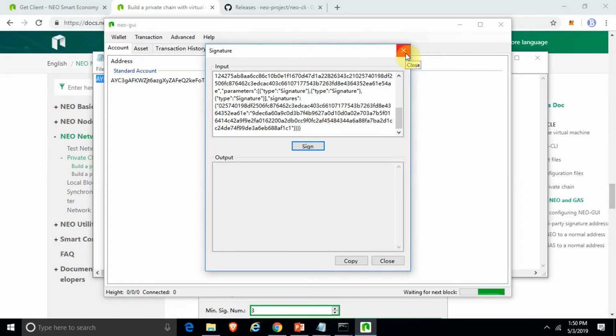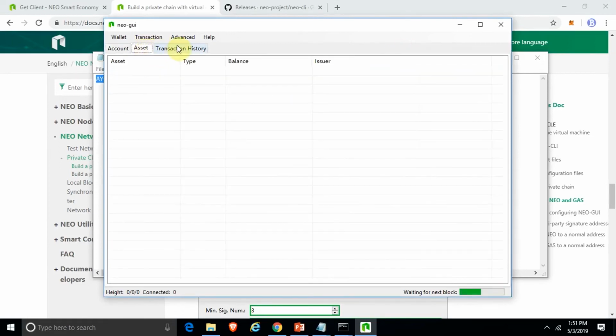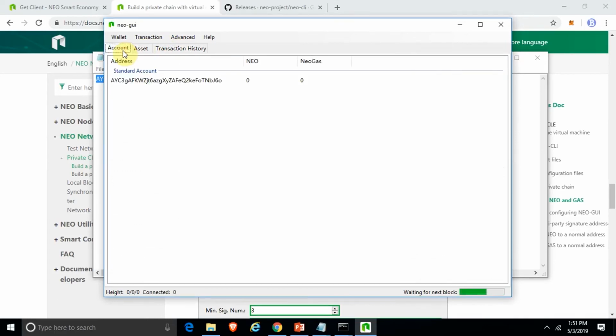So I think this error might be something different, so you should just check it out and send the error to the technical department of Neo and get to see why we're having this error. But basically this is how it's configured to send Neo to another wallet. You can feel free to contact me on this error. If you're facing the same error, we could work on it together.